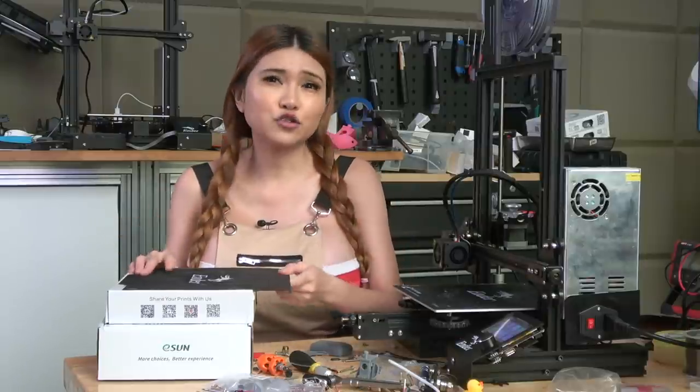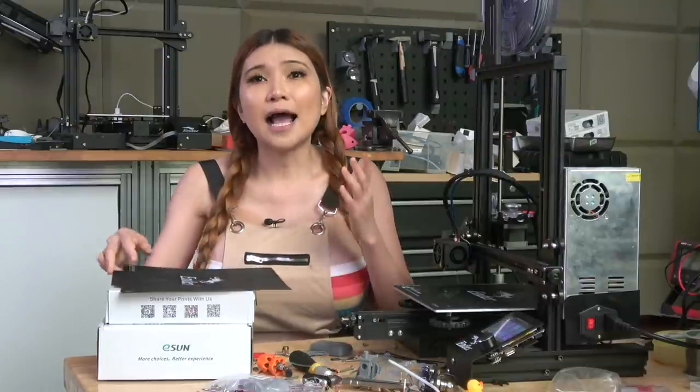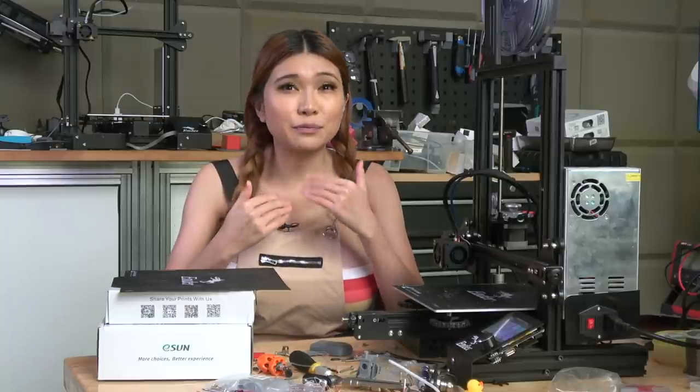Normally, I prefer soft magnetic sheets. They're cheap locally, so if I damage them, they're easy to replace. I don't like the various glass surfaces much because I'm usually not patient enough to let the print cool and pop off on its own.